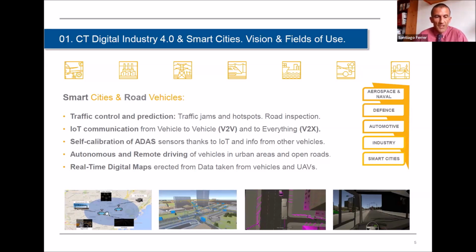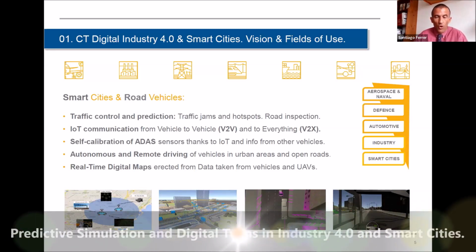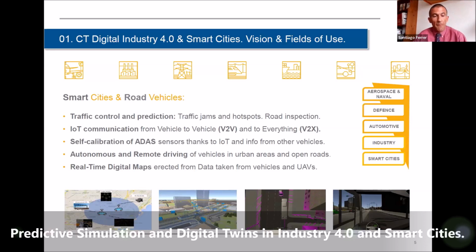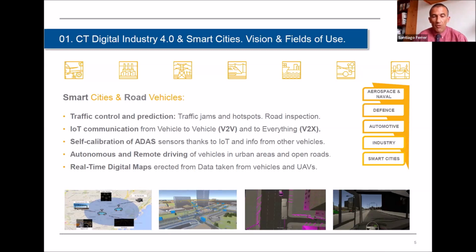Now we can communicate with other vehicles and the infrastructure, you know, traffic lights and the like, to get information and compare it with the information we are getting by ourselves. So if there is a match, our ADAS calibration is okay. If not, we can take the surrounding assets information as a pattern and recalibrate our sensors online and in a matter of a minute.